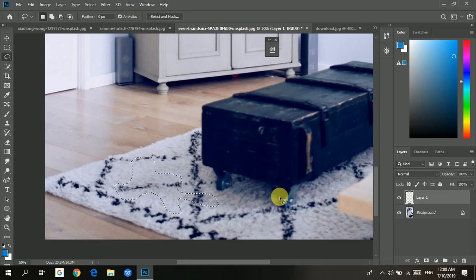Now you can see the selection is actually moving from one place to another, and it is not actually affecting the image. So what a selection does is limit the area you can affect with your image. You could not affect the image, but you could have it in this, and this is what a selection does.